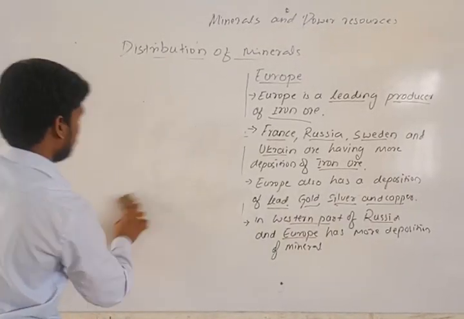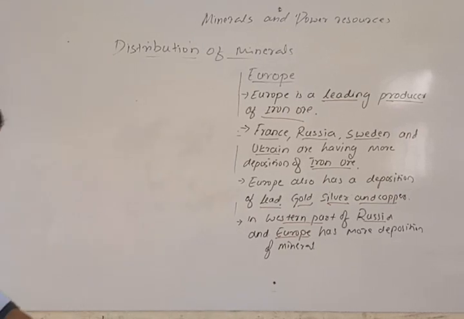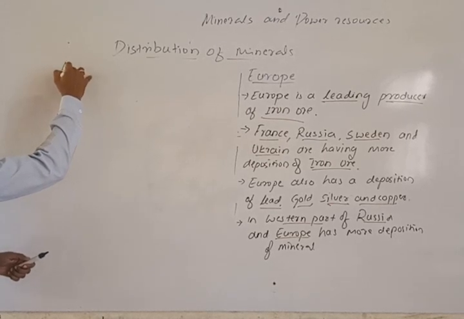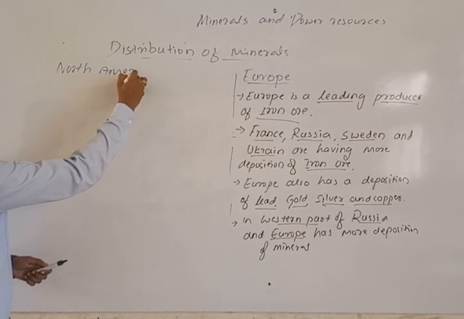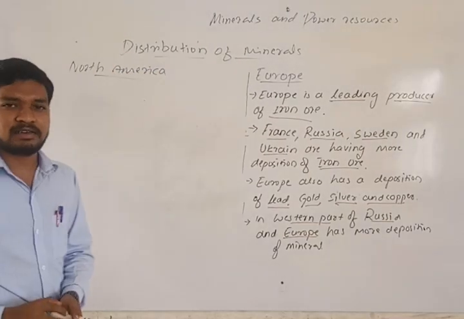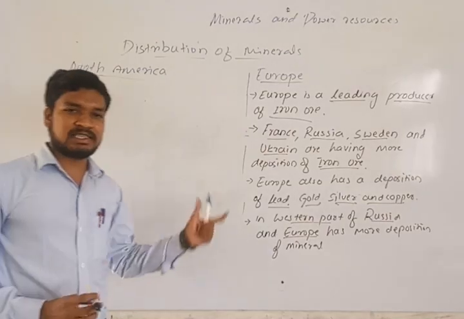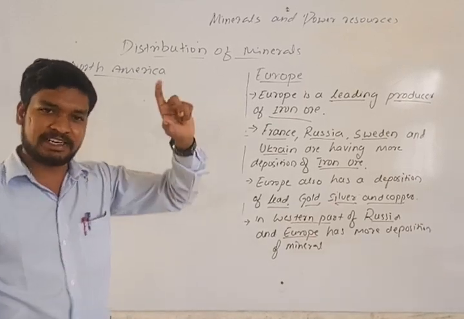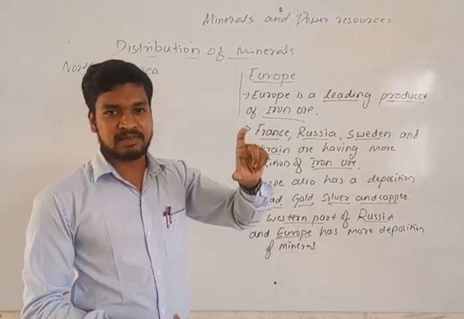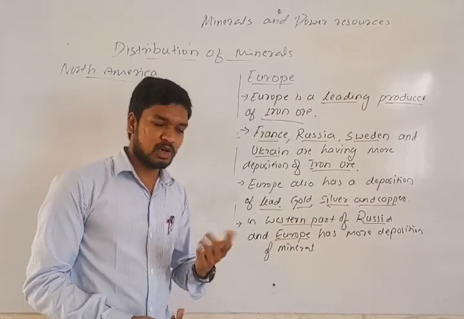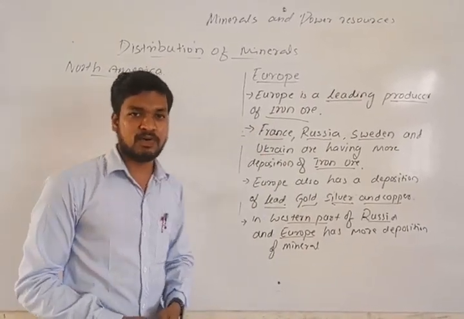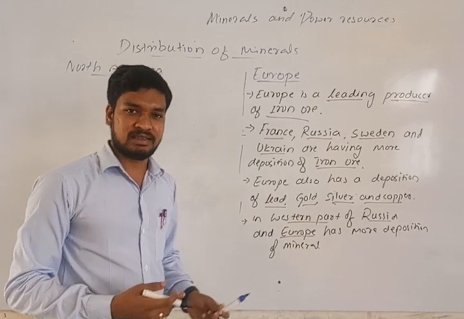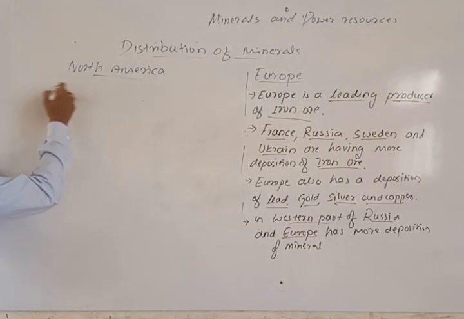North America has deposition of different minerals because of different rocks, like igneous rock and metamorphic rock. North America is a vast area, so it is divided into 3 divisions. One is the Canadian region, the middle one is the Appalachian region, and then the western part of North America, the western hill ranges or mountain ranges. These are the 3 divisions we have here, and in all these 3 divisions you find 3 different important minerals in North America.